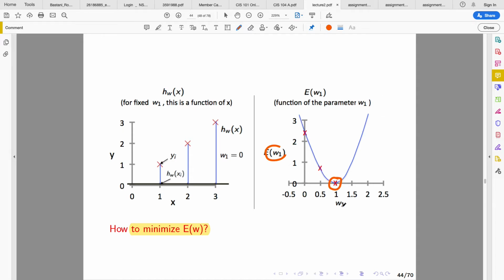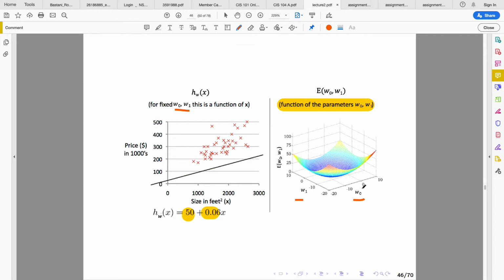But by the time we have more than one parameter, like in this case where we have two parameters, w0 and w1, we see that plotting our graph with w0 and w1 against our total error gives us this shape, which is like a bow as well.